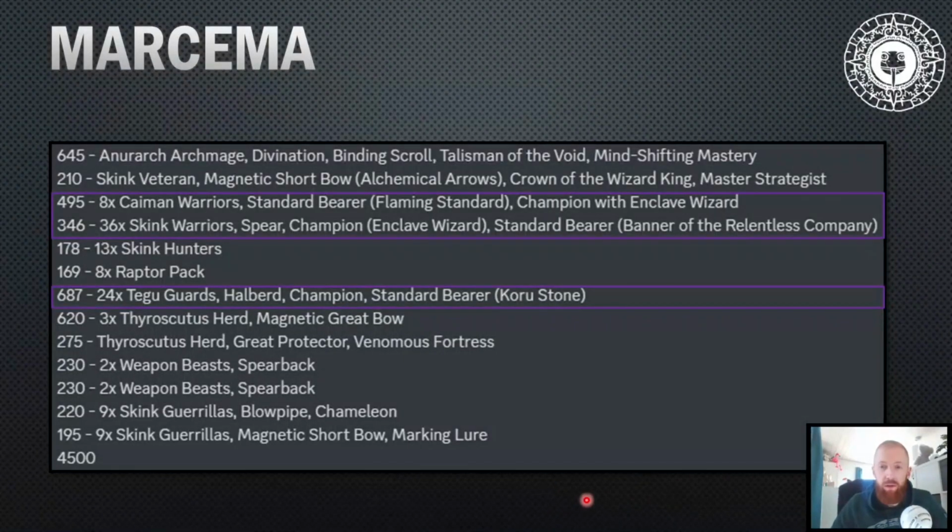My opponent had the following list. He had the Master Divinations, which is going to be a hard time for my Bull and Kadim Titan. Then he had the Skink Veteran, 8 Cayman Warriors, 36 Skink Warriors that include a Tyre Scutus Great Protector. Then he had a small unit of Hunter Skinks, 8 Raptor Pack, a block of Tech Guard with the Archmage, 3 Tyre Scutus Earth with Magnetic Great Bow, which is a very strong option at the moment.